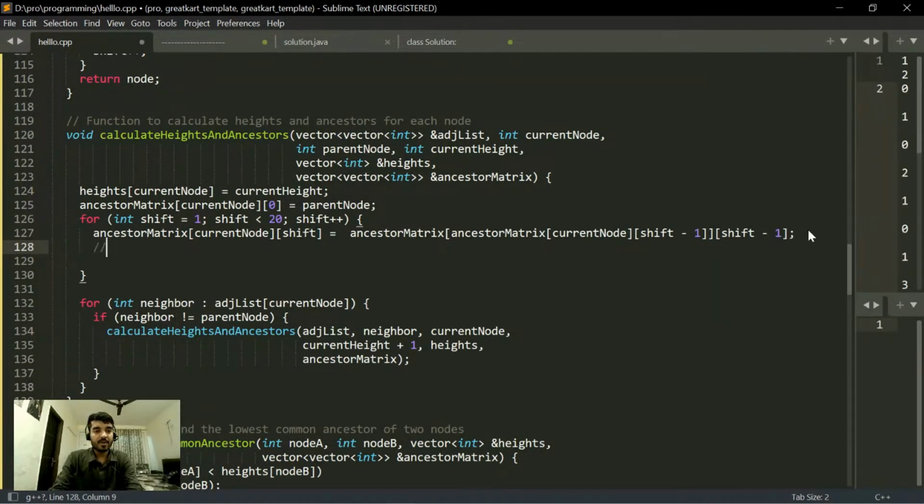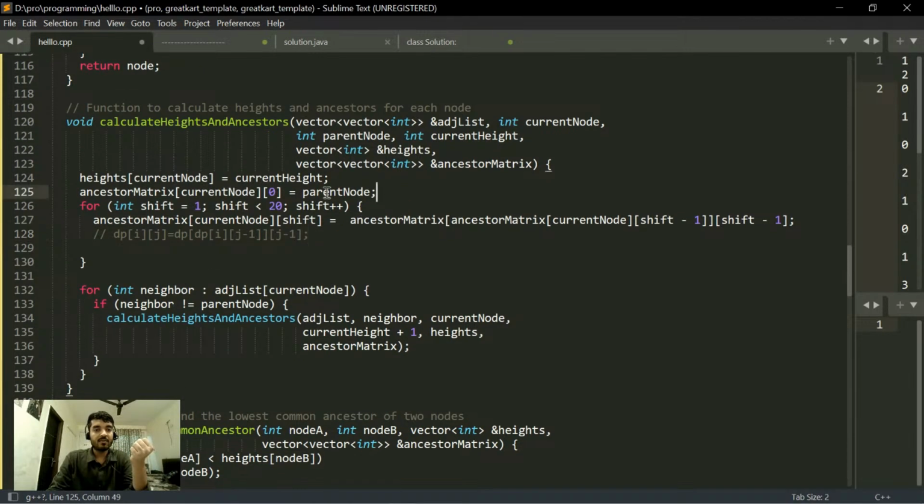This is nothing but DP of i, j, and it is simply equal to DP of DP of i, j minus 1, that is the 2 power j minus 1th parent of that node. Here I have named this j as shift, and this was my base case, and this is the height of the current node.